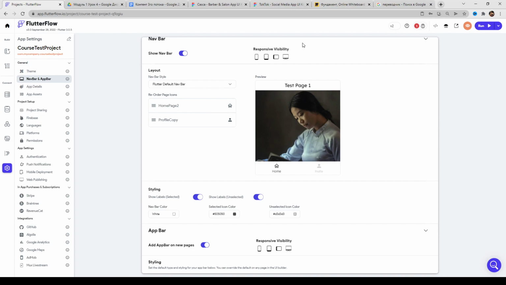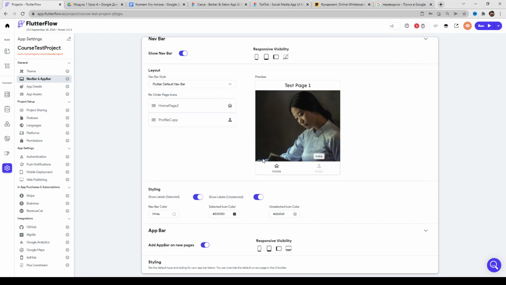Okay, right here we have responsive visibility, so we can turn off the navbar on some kind of displays. For example, for large desktop screens, we can turn off and we will be able to see navbar just on mobile and tablet mode. Here we can change our page alignment.